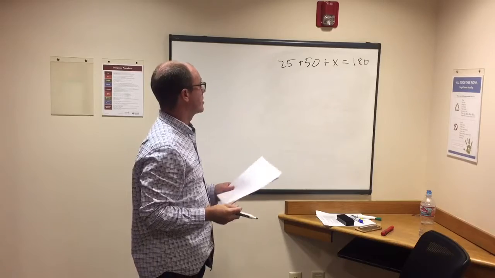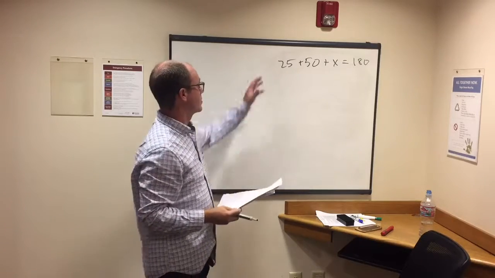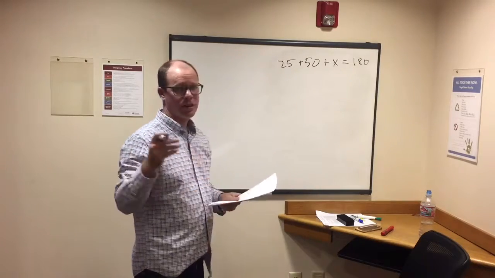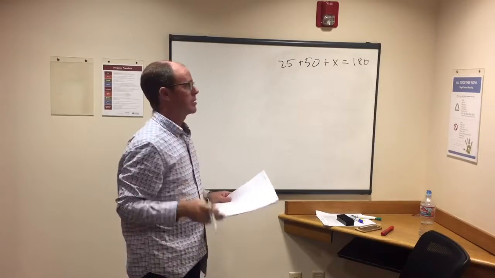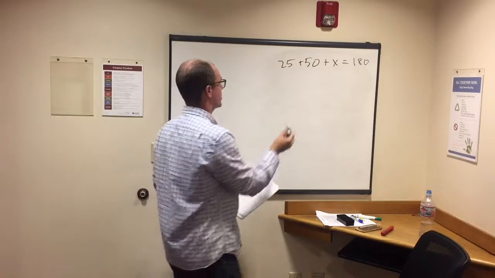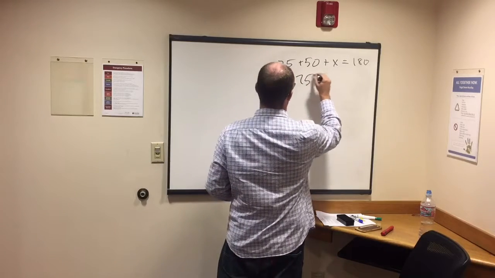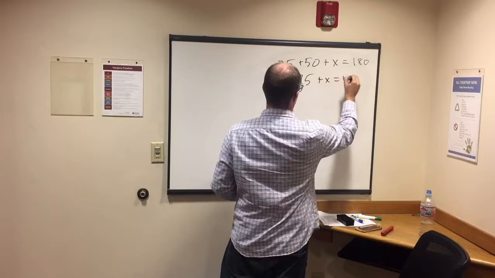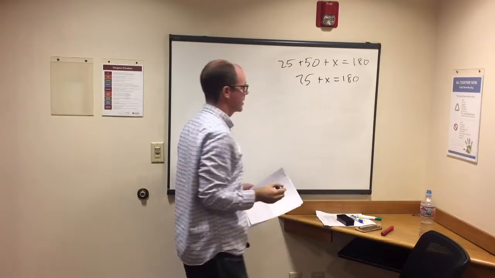And how do we know that, right? So I just wrote the formula there. It gave us 25 and 50. You need to know that the 3 angles in a triangle always add up to 180. And the third one we didn't know. So now if we add 25 and 50, that gives us 75 plus x equals 180.